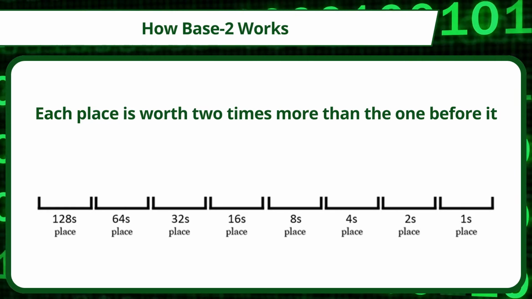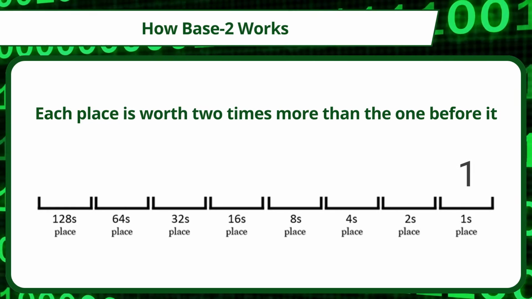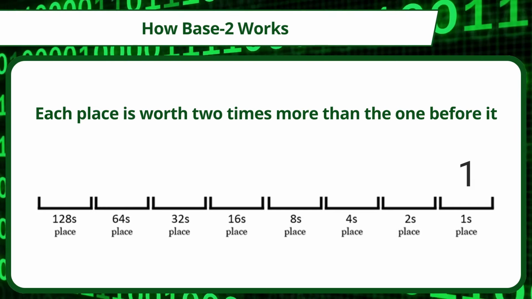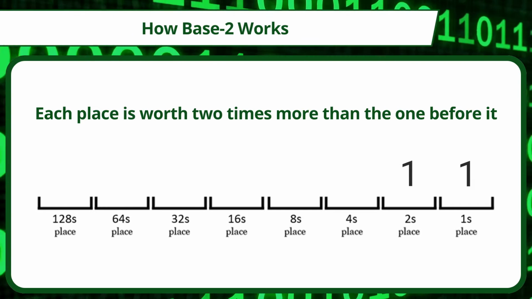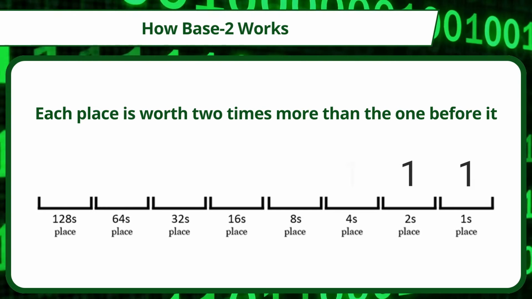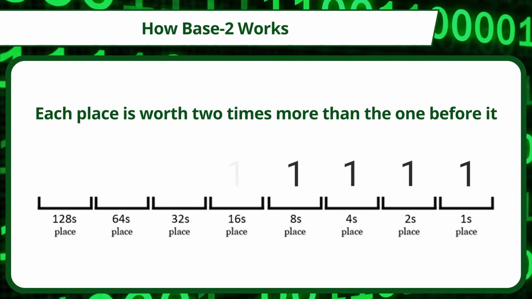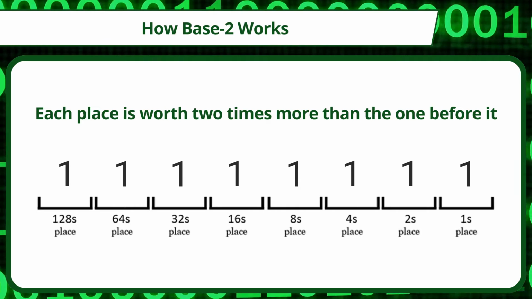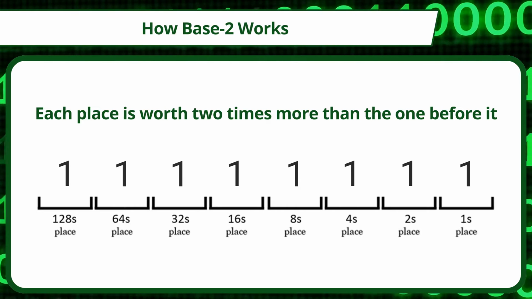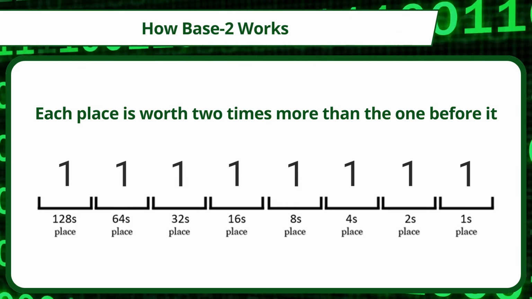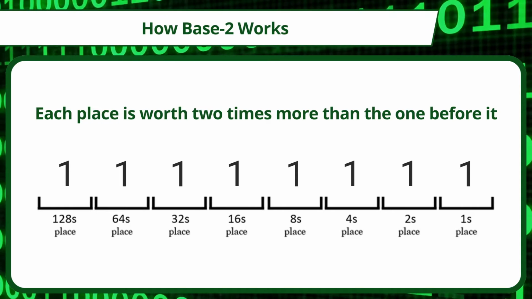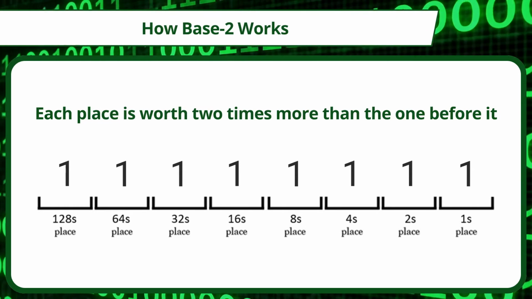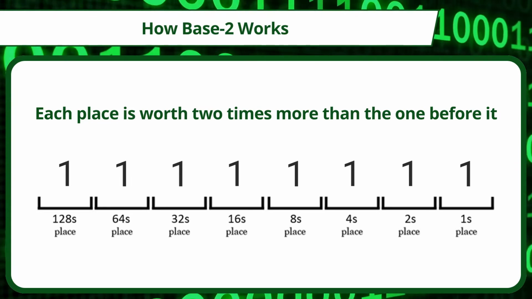So the digit all the way to the right is still called the ones place because it represents a single unit, just like in decimal. The next spot to the left is the twos place, since it represents 2 units. Keep moving left and you'll get the fours place, then the eights, the 16s, the 32s, the 64s, the 128s, and so on. Each time, the value doubles. This doubling pattern is what gives binary its power, and it's the key reason computers love using it so much. The system is simple, predictable, and perfect for hardware that only needs to check if something is on or off.